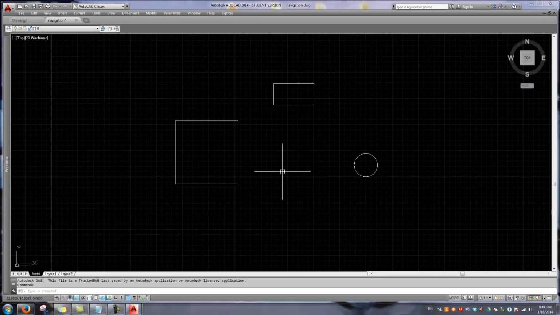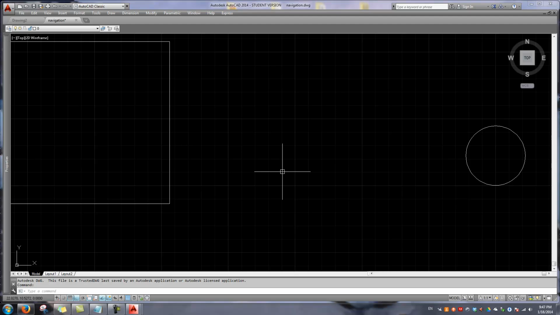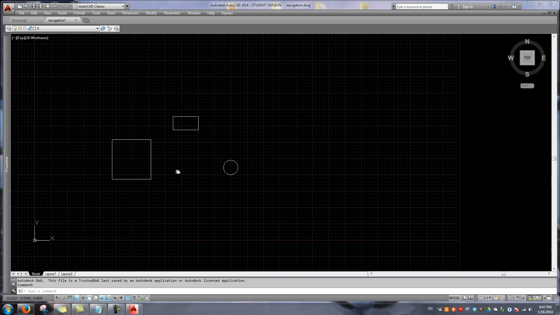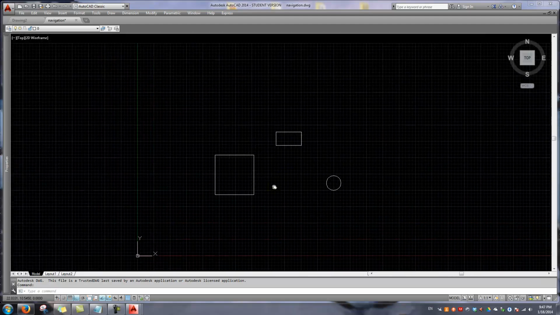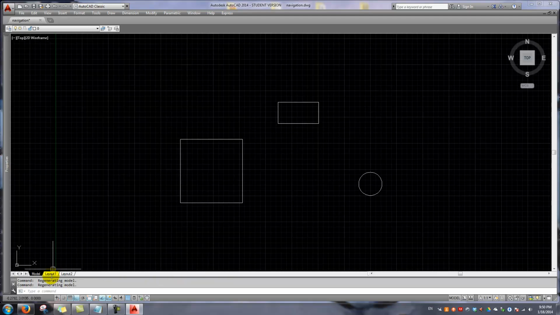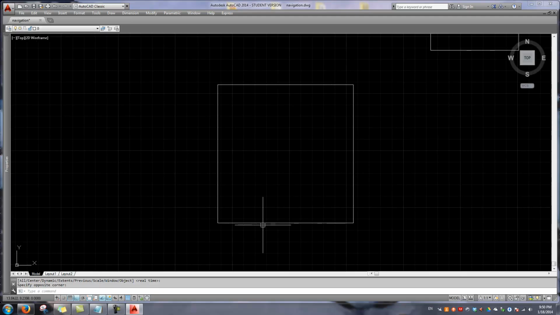You just scroll the wheel up, it's zoom in, and scroll the wheel down, it's zoom out. And if you press the wheel and drag it, it's going to be pan, so you can pan over the drawing. You also can use the zoom command. So here is the command window, and you just type zoom and press spacebar and click here and click again. It will zoom in.